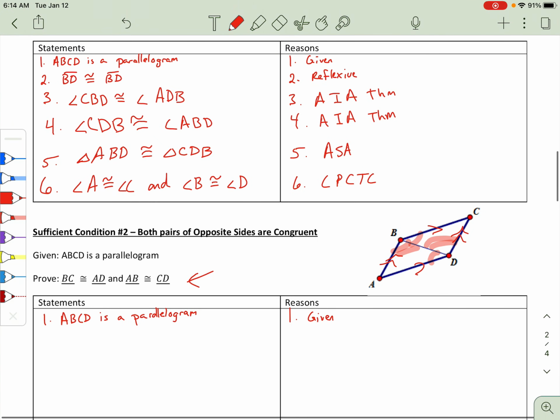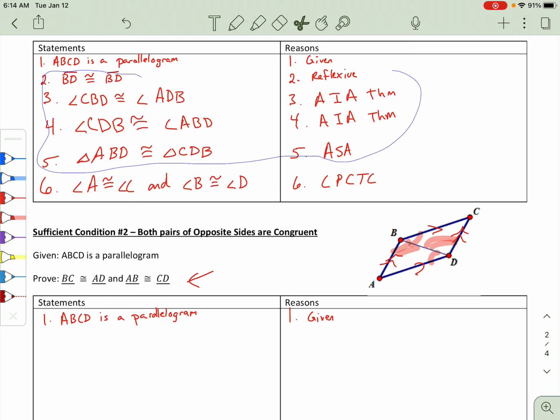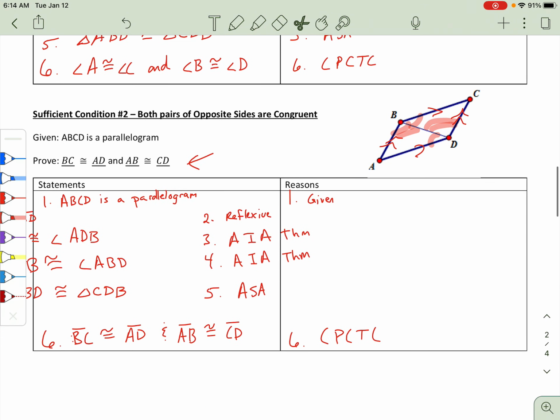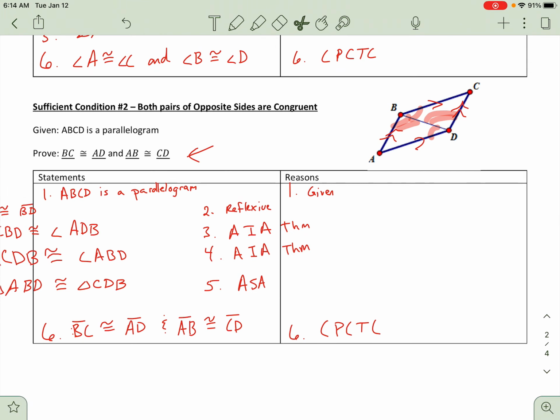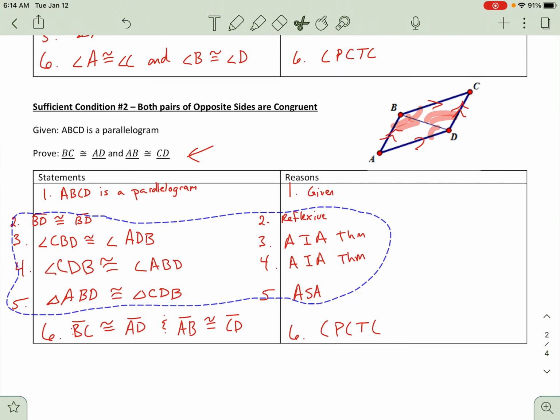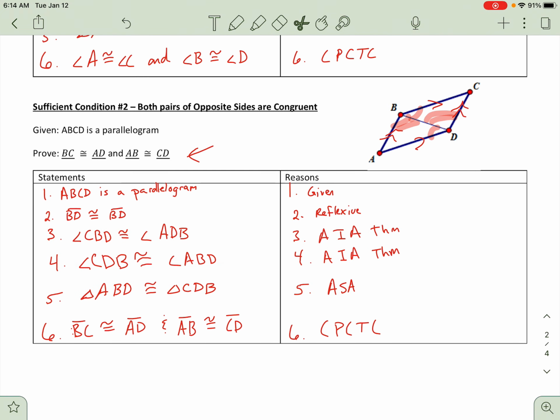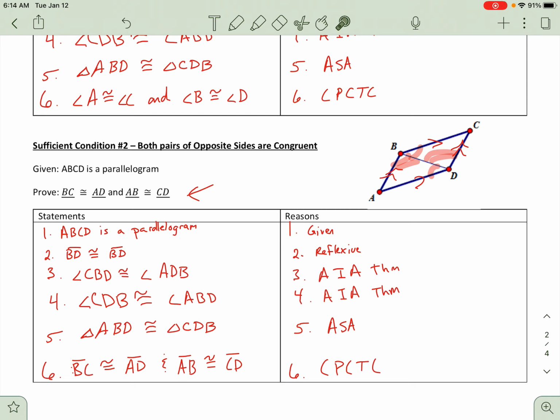In fact, I would even argue, to save time, you could do this because it's the exact same image. Okay. Oops. That ain't gonna work. There we go. Okay, so again, proving that the triangles are congruent. Inside triangle, outside triangle. You have alternate interior angle theorem for both. You have the fact that BD is equal to itself because it's reflexive. So sufficient condition number 2, again, by proving the triangles are congruent, we can say that opposite sides are congruent.